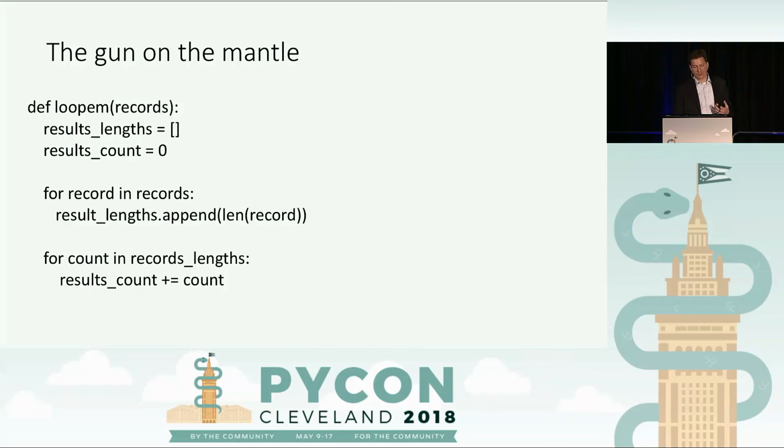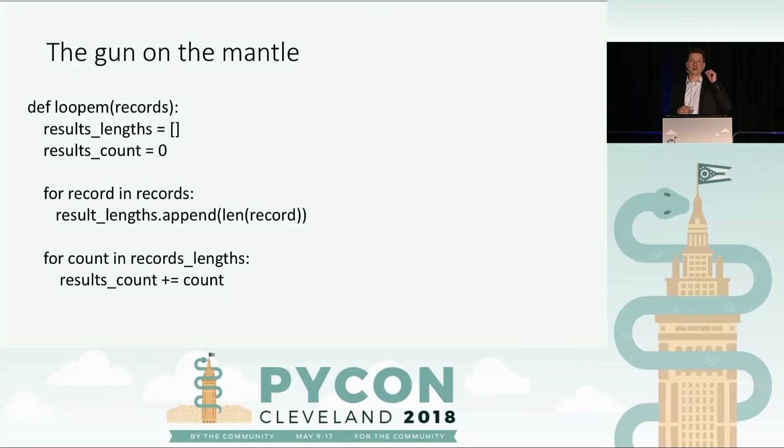The gun on the mantle. So in the theater, the expression is the gun on the mantle in Act 1 goes off in Scene 3. Because the idea during a play is you build up suspense. Everybody in the audience knows that there's a gun on the mantle and expects something to happen to it and enjoys the journey as you go through and build suspense. That is absolutely not what you want when you're writing code.